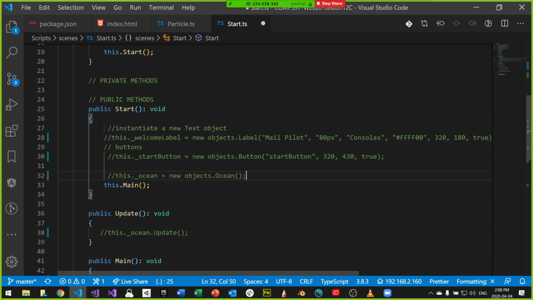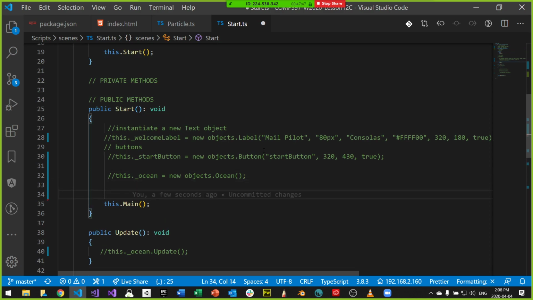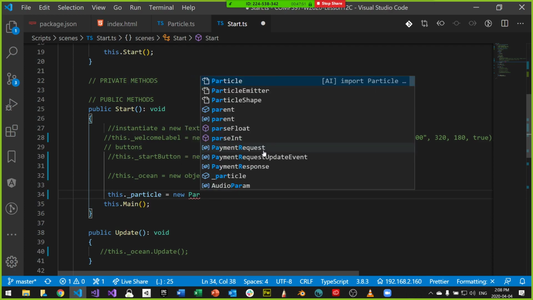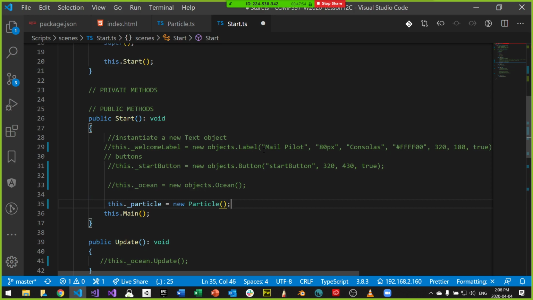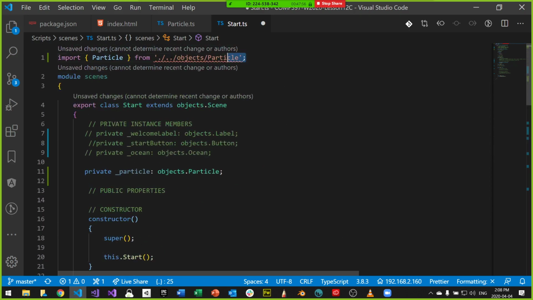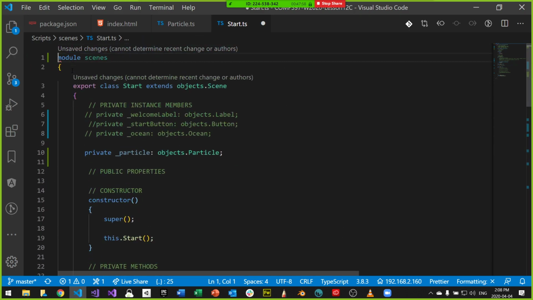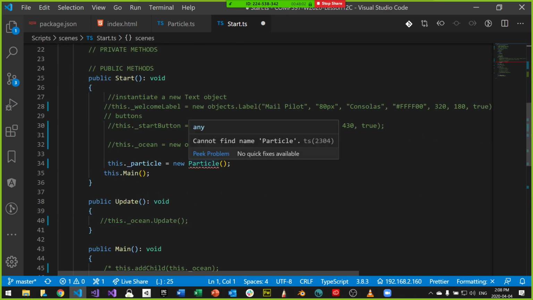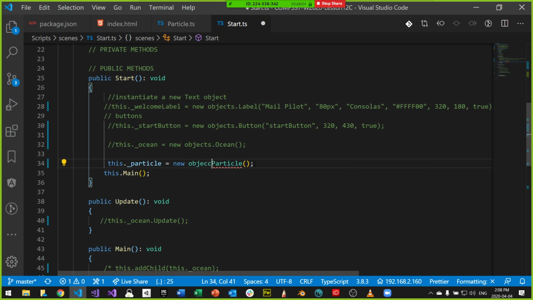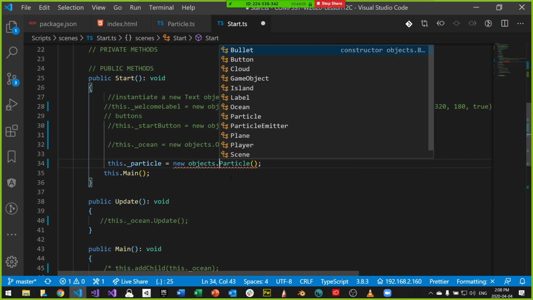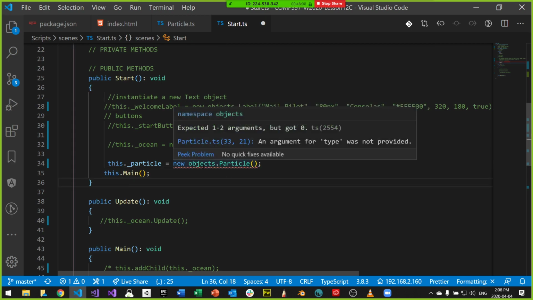Inside of start, I'm going to say this.underscore particle is equal to a new particle. One thing to note: it happens sometimes that you get imports at the top. You don't want that to happen, so if you ever get that stuff, just make sure you delete it, or you have some really weird stuff. It's objects.particle that I want. I forgot to put in objects.particle.